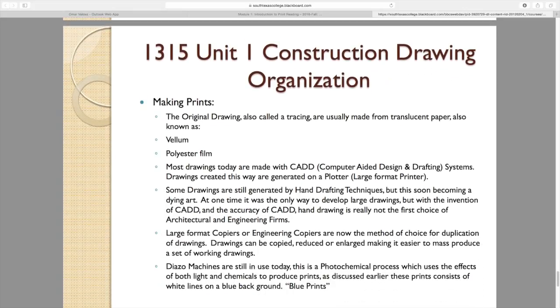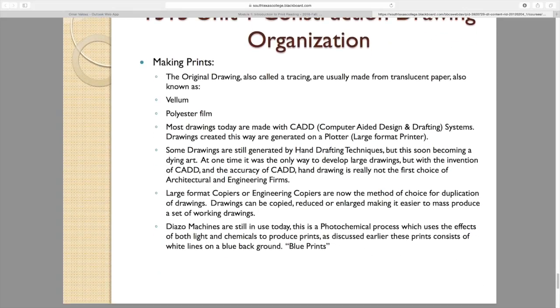And then how to make prints. Well, now we just print them, right? So we're in this era. Before, they would trace them. They would use vellum. They would make copies, like the blue sheet when I started. I forgot what it was called, but they would make copies like that. Imagine how long that would take. Now we're in the era where we just print or plot, and also just make copies of it. They're huge copiers. They can make any size and to scale.